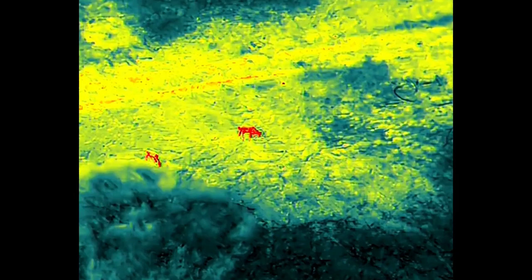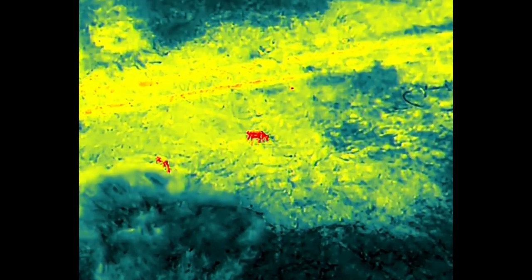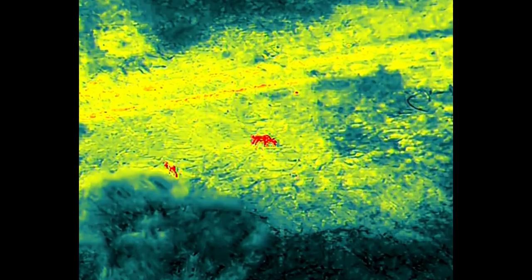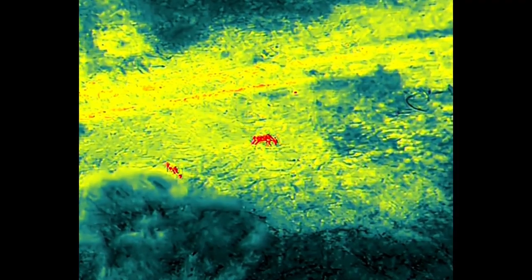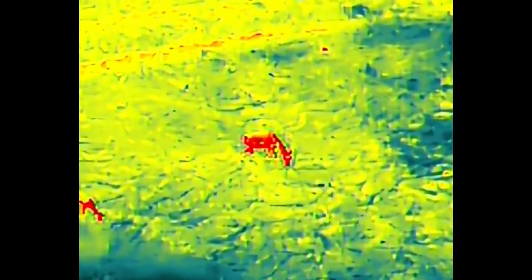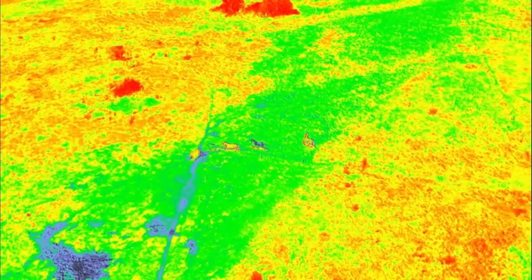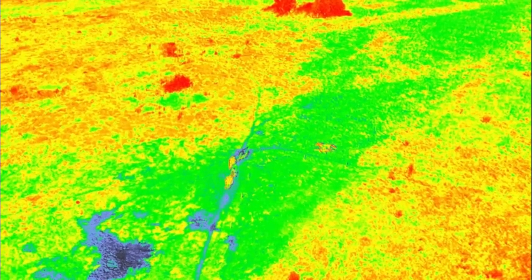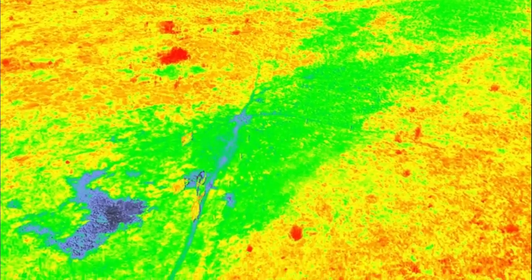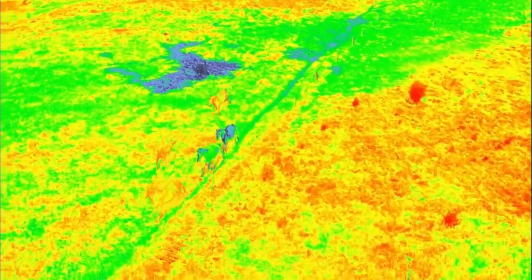As already said, another activity involves thermal analysis using the DJI Zenmuse H30T camera that allows us to perform not only night missions within the park, since animals can be identified by the body temperature, which is clearly different from the surrounding environment, but also to understand if some individuals show anomalies compared to the others, for example, if they have a higher or lower temperature than the average of other animals of the same species.